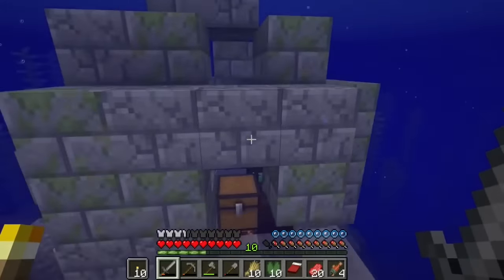I now want to clear out a pretty big area for where our mineshaft hub will be. So what I want to do is just dig out all of this area around here and then create these little doorways for where we will be branch mining. Okie dokie, we are now done with digging out the initial room for our mineshaft.